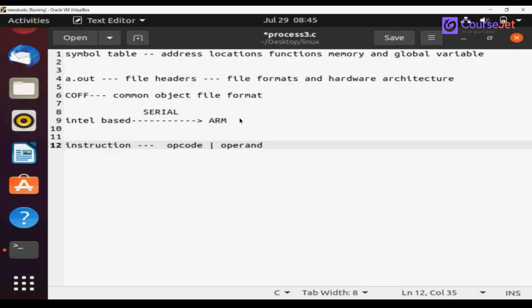Opcode contains a unique code that specifies what operation it has to perform. And operands can be registers, CPU memory locations or addresses, anything it can be.